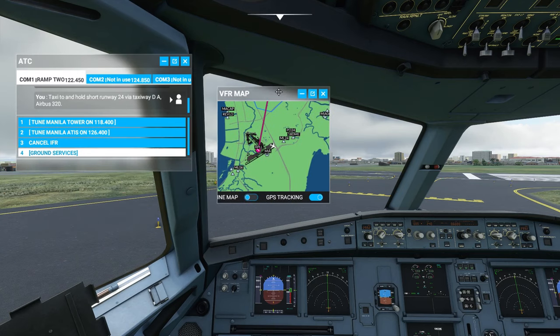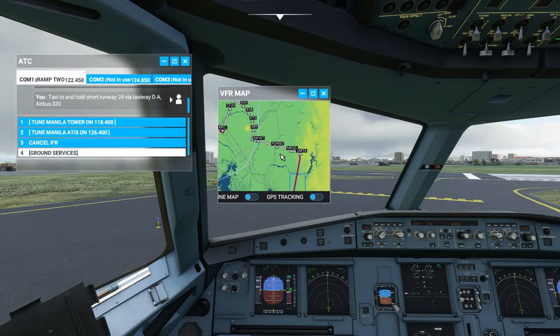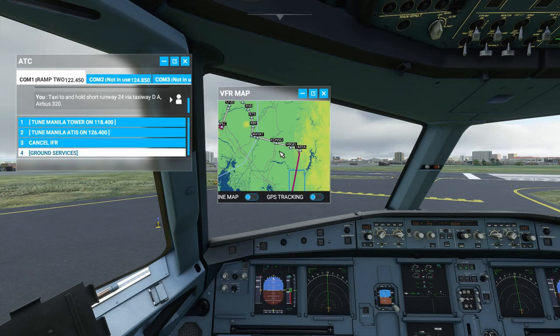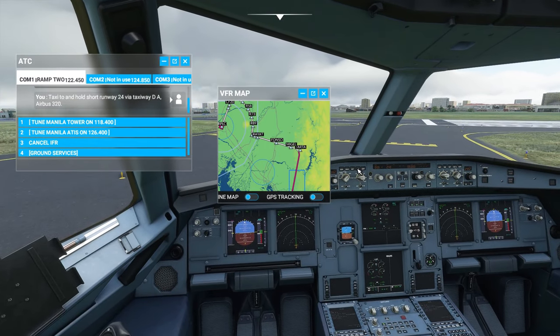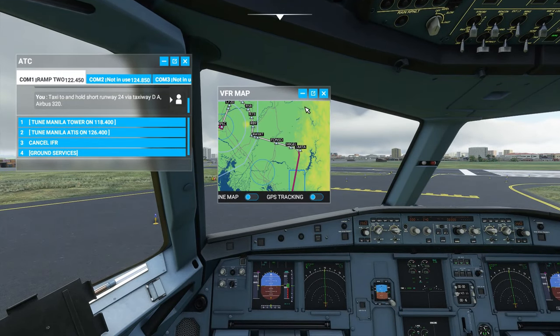So you guys can see, we already have the flight plan set up here on the VFR map. And take note, you guys, I did not input anything to the FMC. We just started up the aircraft and the flight plan was already there because we had already set that up in the main menu. So because we set that up in the main menu, the flight plan was already inputted onto the aircraft automatically, so you guys don't need to do it yourselves. So this is really beginner friendly for you guys who are not familiar yet with the Airbus A320's FMC. But yeah, this is just a super basic way. It already did it for us.